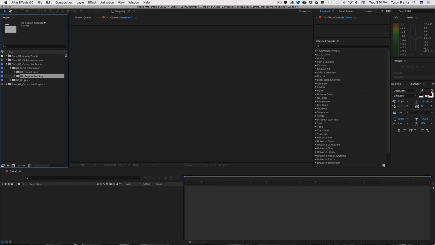So clearly with the NCAA March Madness tournament, there are 64 teams at the very beginning. So if you're covering this from the very beginning, chances are you're going to need to prepare and import 64 team logos. Now, you don't have to import the logos. You could actually remove the Video Hive placeholder logo and just leave that little module blank.